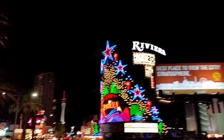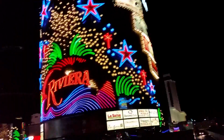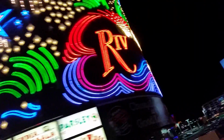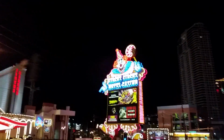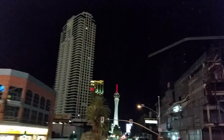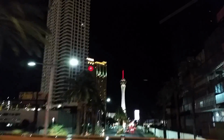The Riviera, unfortunately, is going to be closing its doors this year to add more convention center space for the Las Vegas Convention Center. One of the reasons why I think Riviera is probably not going to make it is because it doesn't have anything else getting people in. There's no Cirque du Soleil show, there's no David Copperfield, there's no Adventure Dome, there's no roller coaster. Nowadays, about 75% of all Las Vegas profit comes from entertainment, not necessarily gambling, because back in the day, in the 50s, you had maybe 3 or 4 casinos. Everyone went to gamble. Now you've got every property has a casino, so there's other things that people have to be pulled into, and unfortunately the Riviera was not one of them, but it's been around for a while.